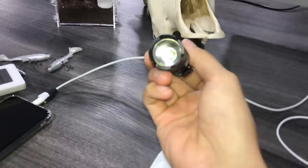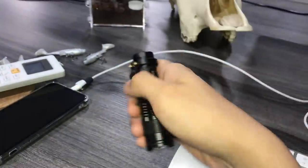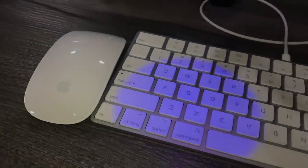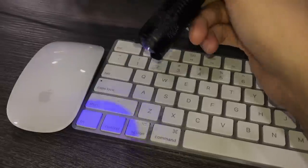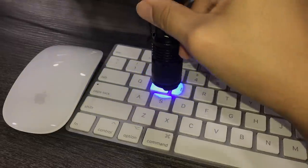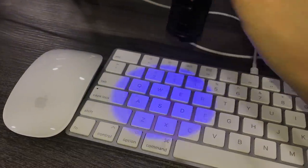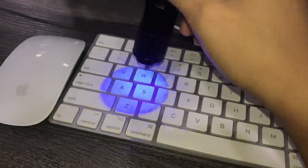All right, so this is not your ordinary torchlight. Usually torchlights shine very far, and they're either yellow or white light, right? That's because it's bright, which allows you to look at stuff. This one is blue, as you can see. Look at that, that's so cool. Whoa, that is so awesome. So this is what we're gonna be using tonight, and I'll show you why. You probably already saw it in the thumbnail, but this is what we're gonna be using tonight.